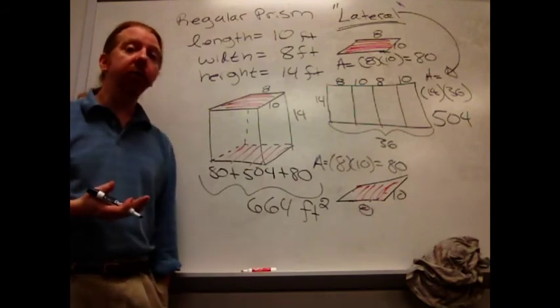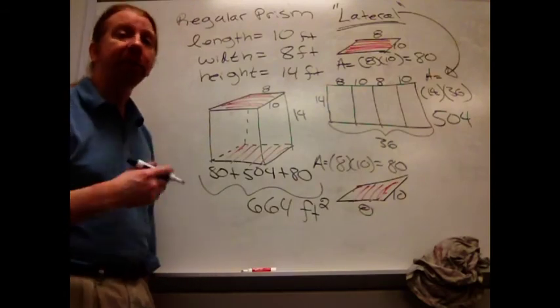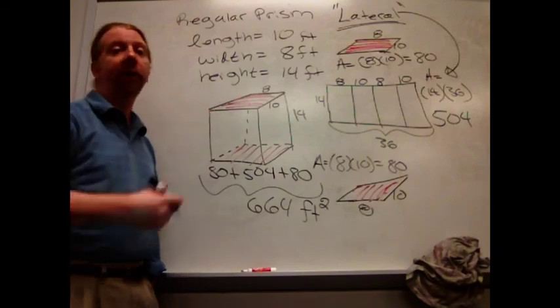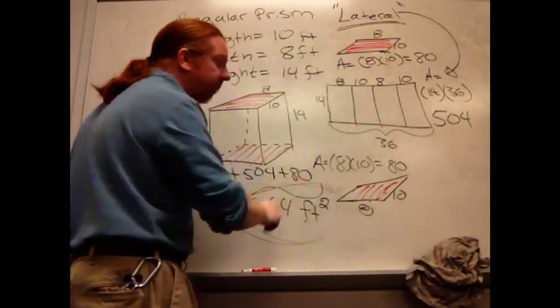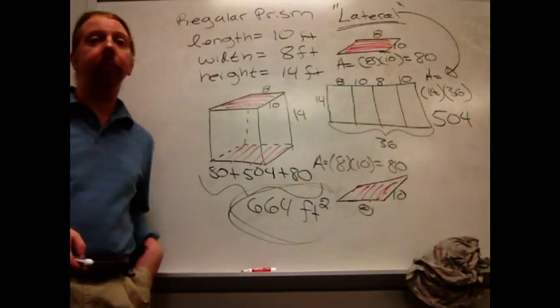Either way you want to do this problem is all right with me, and it will be with most instructors, as long as you're consistent and you show your work clearly and you set out the strategy you are going to apply. Every strategy we use, including just memorizing a formula, will get me that answer of 664 square feet.